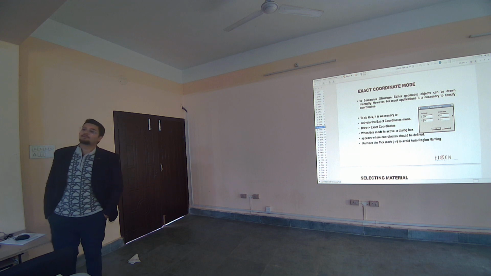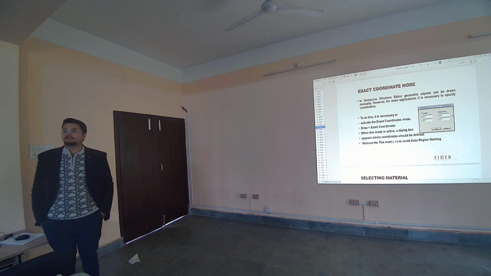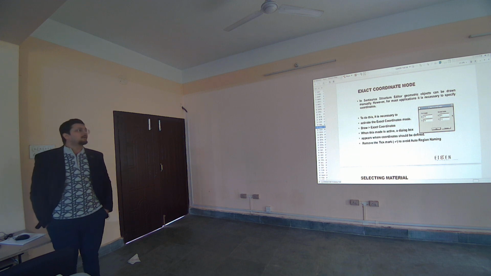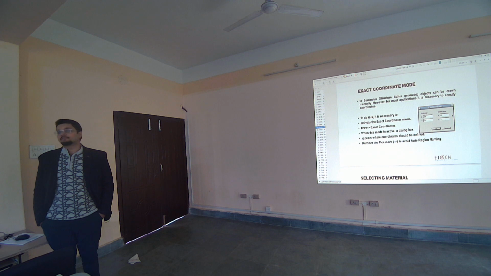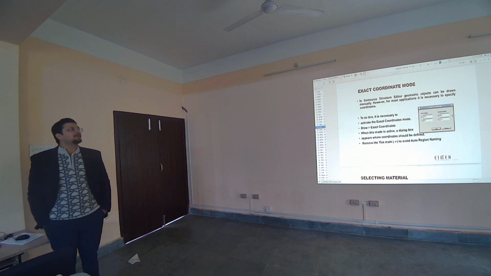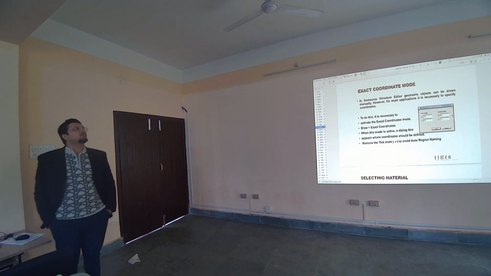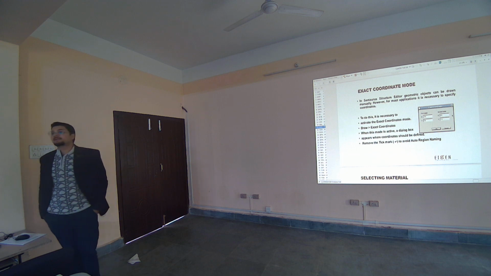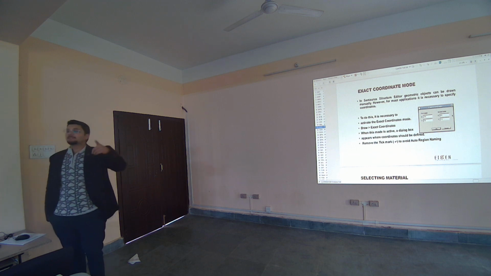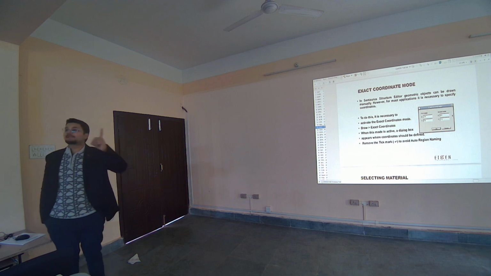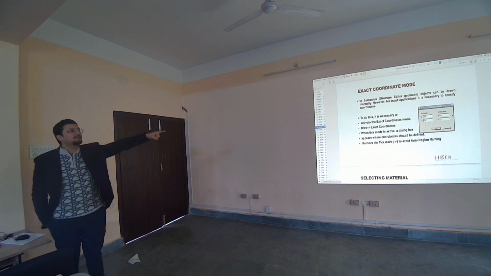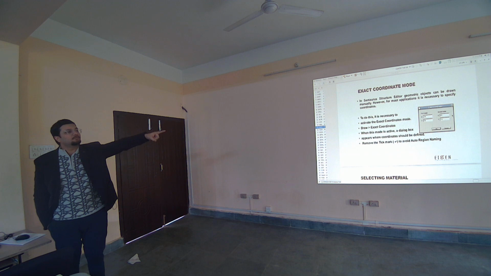We'll take references of the X and Y coordinates, which point is pointing to which coordinate, and accordingly we'll start from there. If we turn on exact coordinate mode, then once we drag that rectangle on the empty plane, this time it will not create a rectangle, but it will open this window that you can see at the right side.